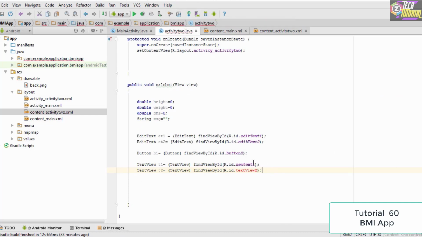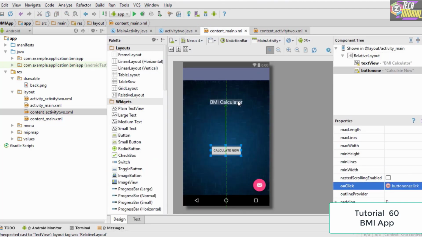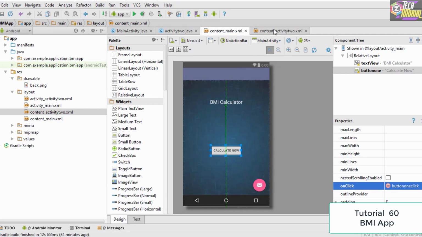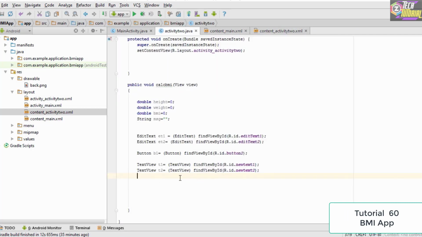Now if we switch back here, this is newText1, and let's replace this by newText2. I did this because in the main activity we also have a text view, so in order to avoid confusion, it's always better to have separate names for text views on different activities. Okay, now we could finally move on to calculate the BMI.